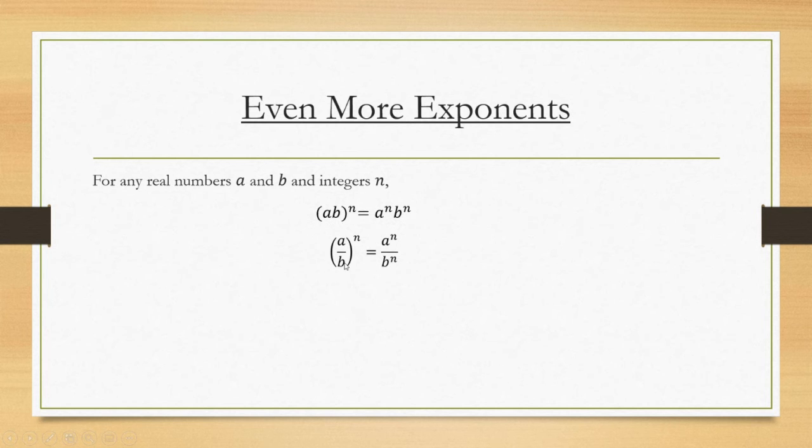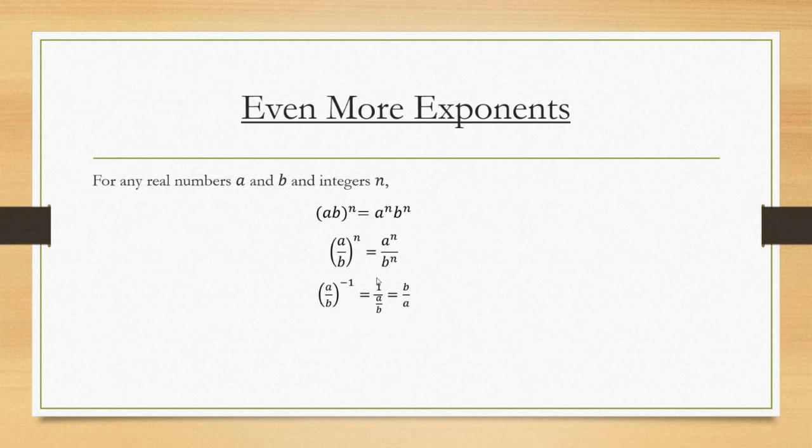So here we have (a over b) to the n is a to the n over b to the n. And let me just say this, the book does this. Whenever you have an equality like this, you're assuming both sides exist. Remember from before, if the denominator is 0, you don't divide by 0, so this would not make sense. Here we're implicitly assuming b is not 0. It's a convention the book takes. I figured it wouldn't hurt to say it here.